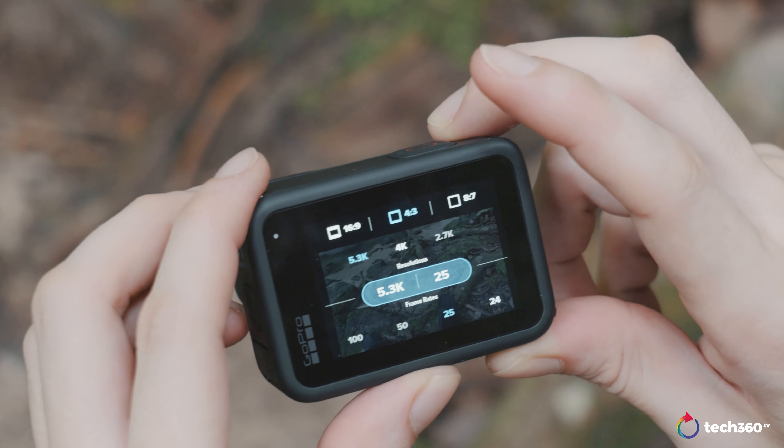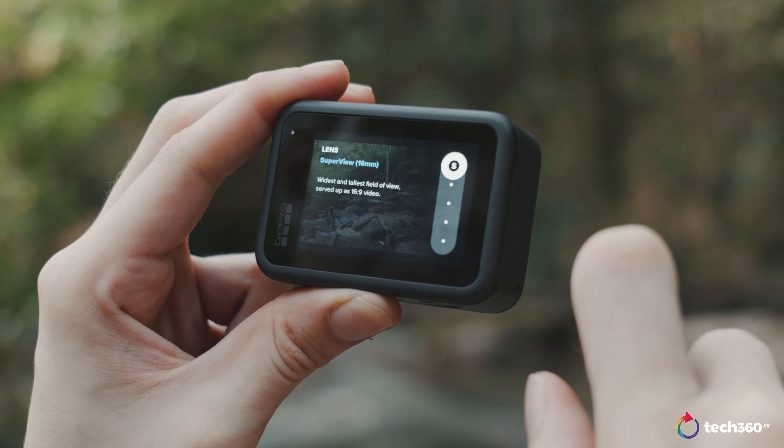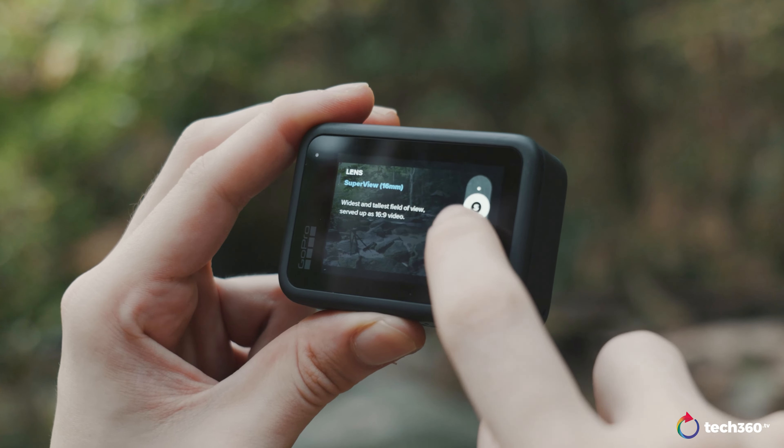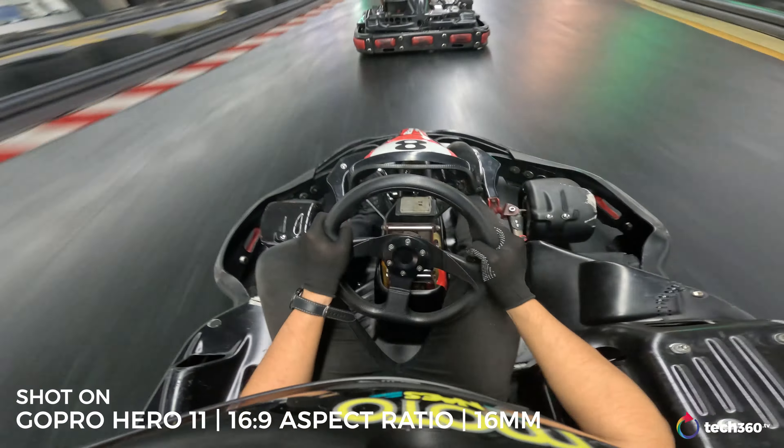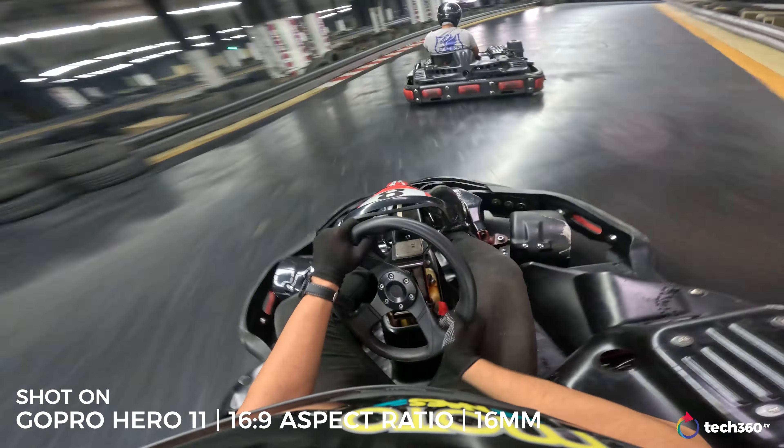Even without the case, it's still capable of up to 33 feet underwater. I love that you can swipe up or down on the left slider to change frame rates — very useful when you're on the go, popping the camera off its mount to capture something cool in slow-mo then switching back immediately. It's about the little things, like having all resolutions — which tops at 5.3K at 50fps — aspect ratios and frame rate settings in their own page, while lens angles can be chosen by swiping the right slider, from linear plus horizon lock, as seen in this karting footage, all the way to HyperView or a 12mm focal length — which I found too wide — so I stuck with SuperView at 16mm.